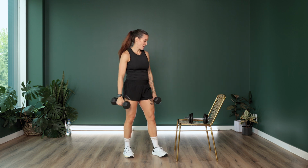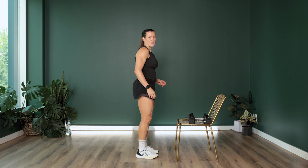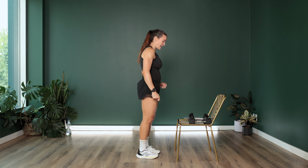1, 2, 3, 4, 5, 6. 1, 2, 3, 4, 5, 6. The number of times I have maimed my boobs doing that activity, too many to count. So please do it controlled, because let me tell you, it's not comfortable.